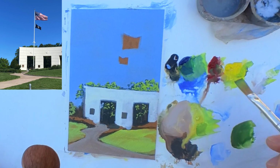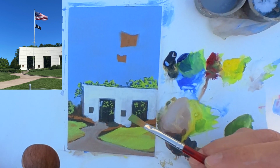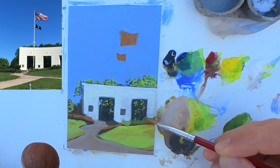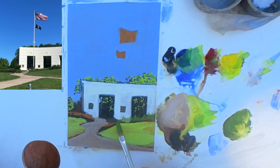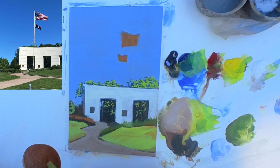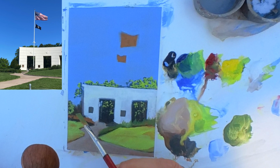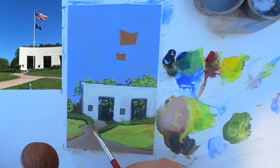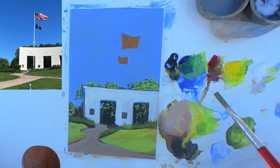I'm noticing that some of these grasses are a lot more blue, and I need to desaturate quite a bit. Let's see what we can do with this. Okay, I got the same thing over here, kind of. And I'll probably put some highlights on that later. Just kind of trying to get in all the stuff.